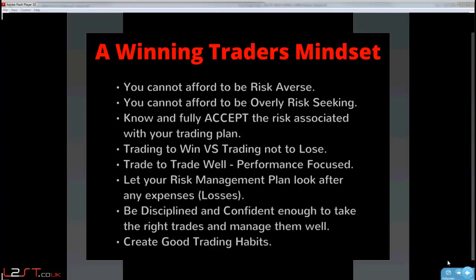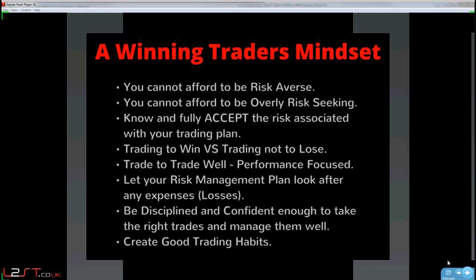Everybody has a risk tolerance. For me, it might be more than others. For some of you, it might be more than me. Each and every single one of you is different. You've got to ask yourself, what is my risk tolerance? What am I actually willing to risk out of my account as a maximum drawdown? What am I willing to risk per day as a maximum loss? What am I willing to risk per trade as a maximum loss? Establish that and then trade around that and accept that risk. Fully accept the risk. You can't move forward unless you fully accept the risk.